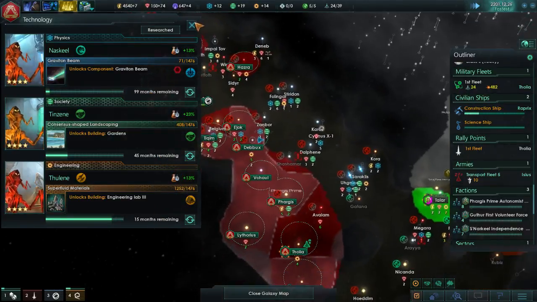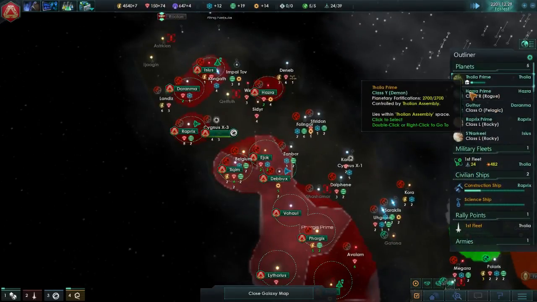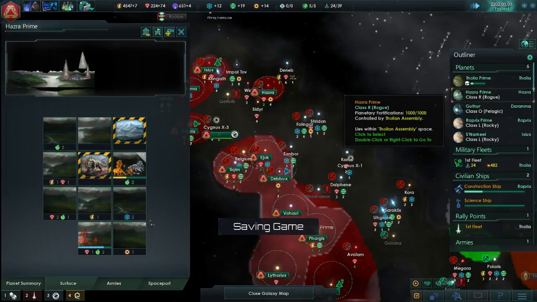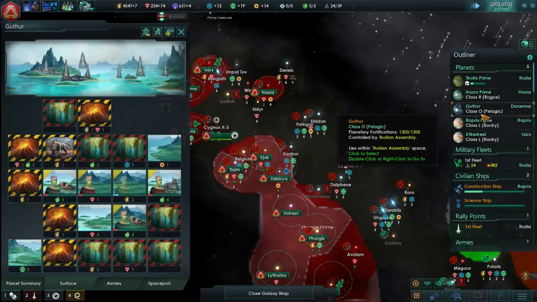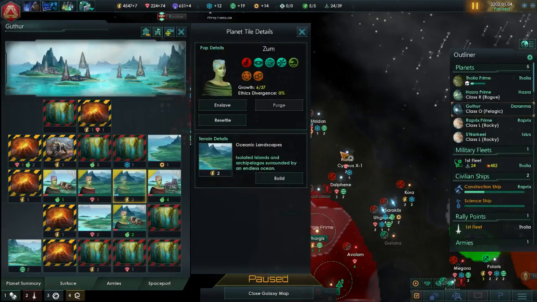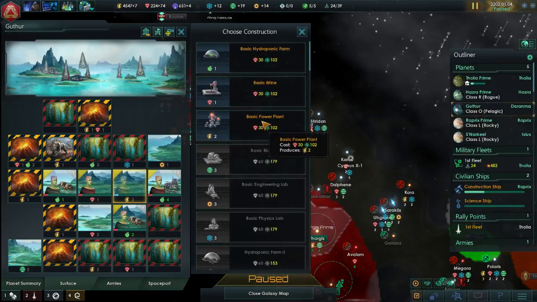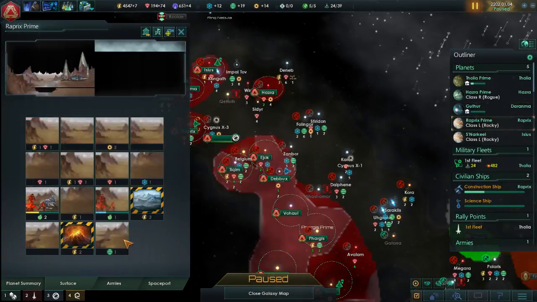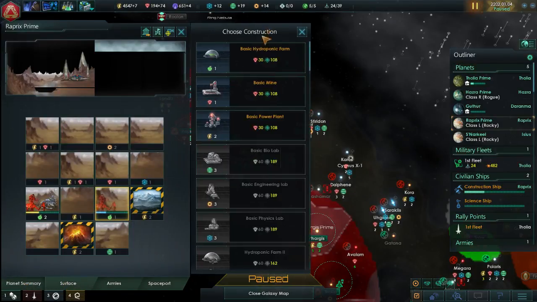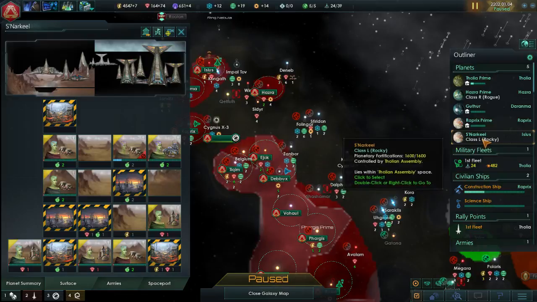Okay. Cool. Alright, so let's take a look at our planets again. So Tholia, they're building there. Hazra, still waiting for the pop to come in. Game's saving. This system for food. We could use some energy, so let's do a power plant here. Raprix. One food. Okay, so we'll build a hydroponics farm there. And Snackgill.